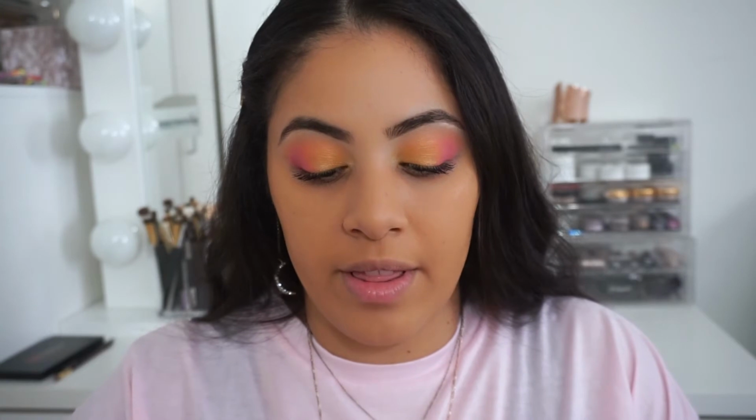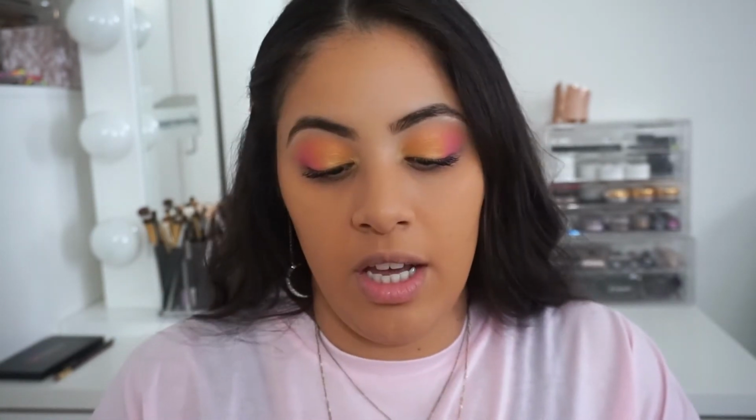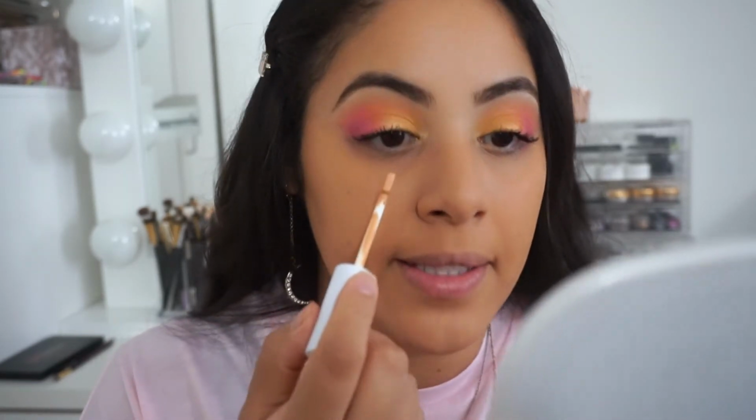I don't know why. Okay, now I'm gonna go in with the No Filter concealer. Actually, I'm a liar. I used this concealer before. Haha, I forgot. Okay, in medium dark 32. This might be a little too dark. Let's see.